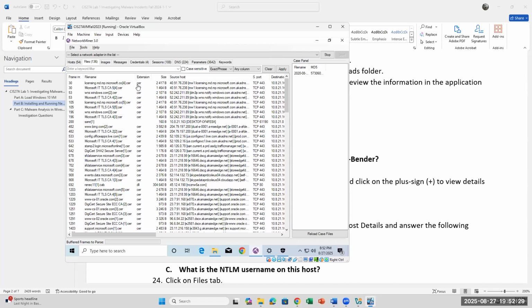CER. Then you have other types of files, like a .cab. A cab file is used for drivers or system functionality. A lot of viruses and malware like to use .cab files and .dll, dynamic link libraries, right? So that way it can access at the system level. So be aware of that, right? Like the DLL file here. See how it's .cab, right? So naturally, you should say, okay, what kind of file should I be looking at if it's malware, right? Think about that. We can disregard all the cert files, but we can narrow down on a certain type of file here, okay?